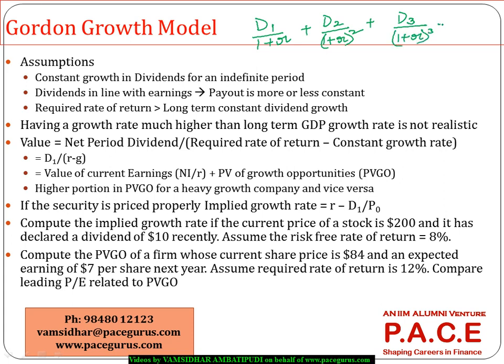So like that, I am expecting a dividend D_N at the end of the nth year. All these things I am discounting to the present value, and D infinite is the dividend that is coming in the infinite year. I am discounting it to the present value. The sum of all these things is the value of the equity, in case I am not selling off the stock somewhere in the middle.